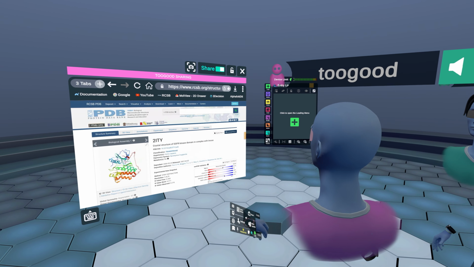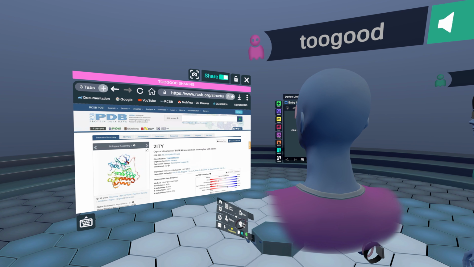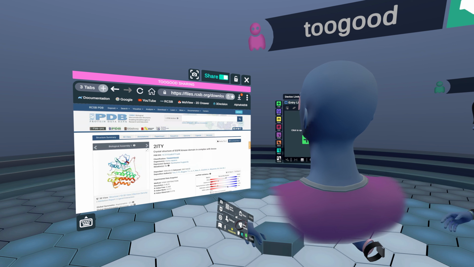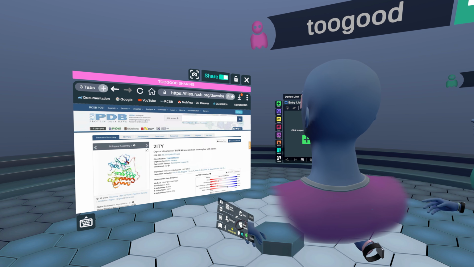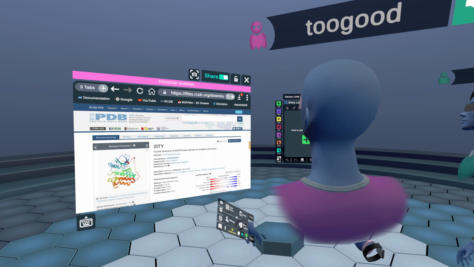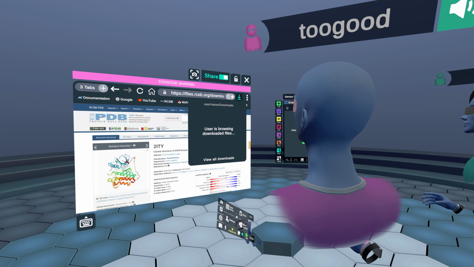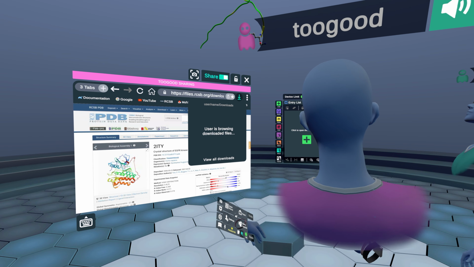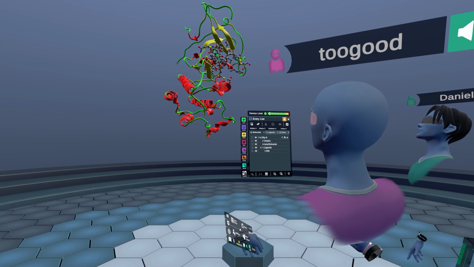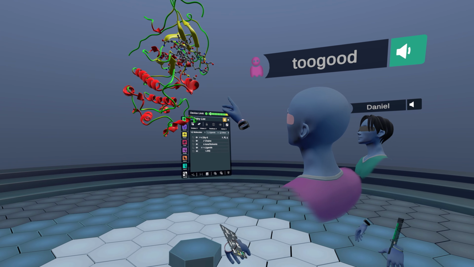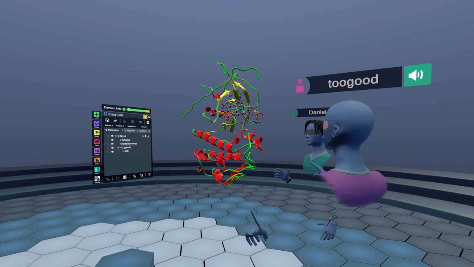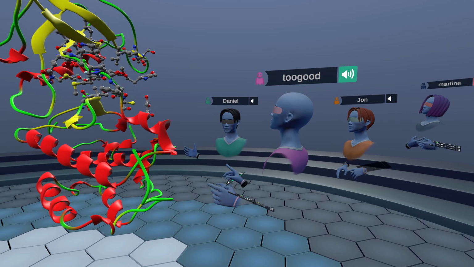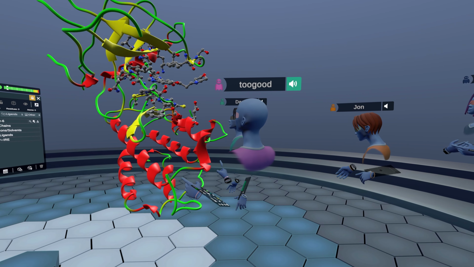We can go over here to the download files and click on the PDB format, and that will go ahead and download. And you can see this red circle that's shown up by the arrow pointing down on the top of the tab here, and there's our file. So we can click on that, and that should download that right into Nanome for us. So there we go. There's our protein, and we can grab that and bring that down so that we can take a look at it. And there we go. So this is the default way that the protein comes up.